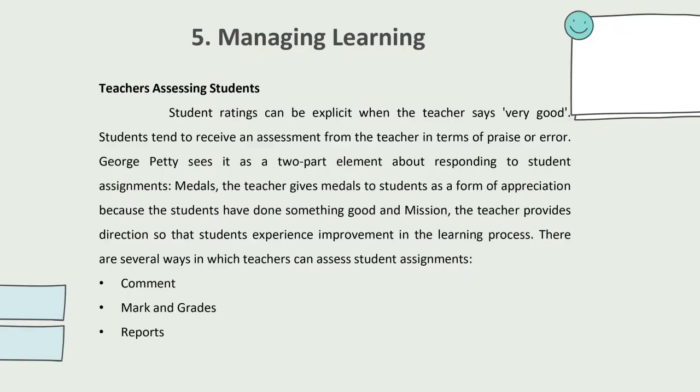Next is managing learning. Teachers assessing students. Student ratings can be explicit when the teacher says very good. Students tend to receive an assessment from the teacher in terms of praise or error. The teacher's role here is to encourage students by saying that they have done their job well.